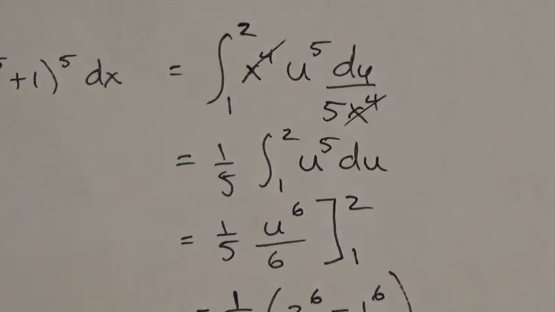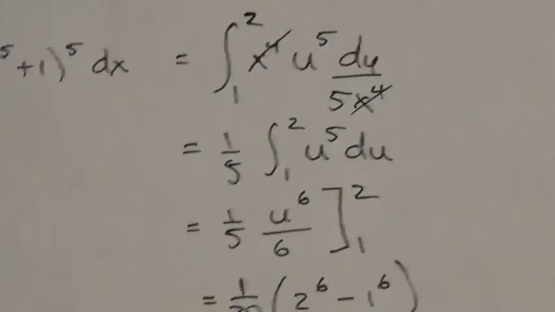When you're working with your definite integrals, remember that if you don't change your limits, then you need to substitute back in the original expression for u. You need to go back to the original independent variable before you plug in your limits. But if you change your limits, then you're fine at the end there. I hope that helps.